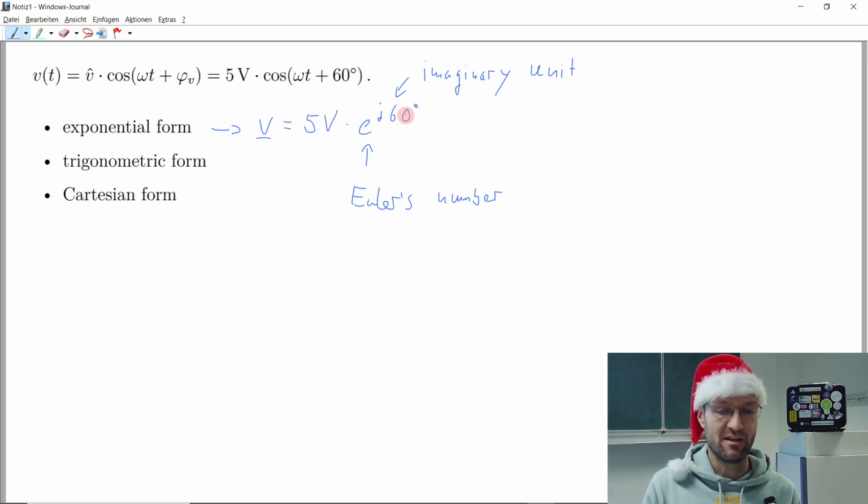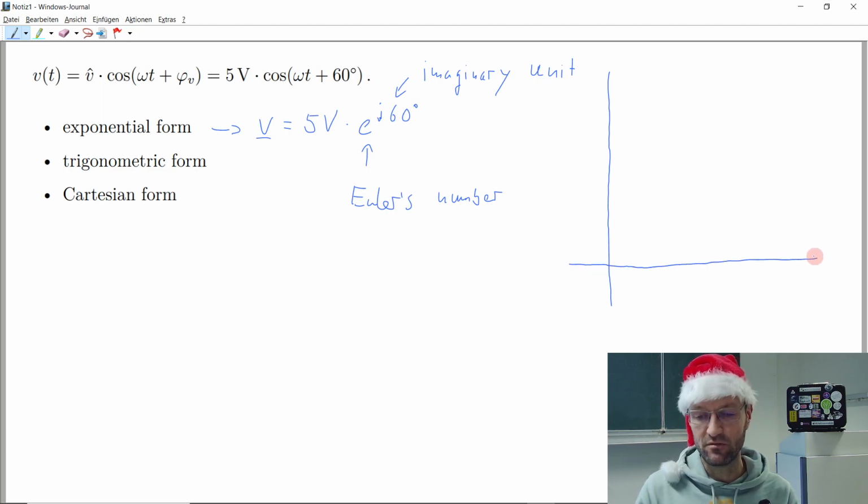And that's nice. So you can think of this as, Professor Fick told, kind of a vector. So it's not a vector, it's a complex number, but it's a bit like a vector because a vector also has a length, which is the amplitude here or the magnitude, and a vector also might have some direction.